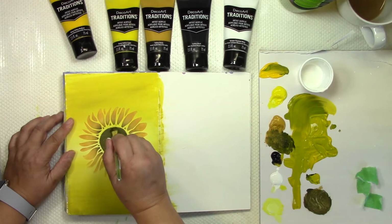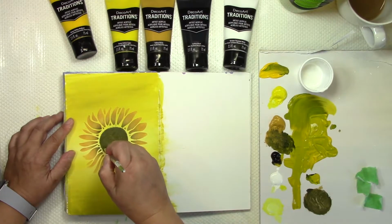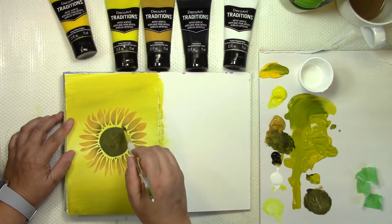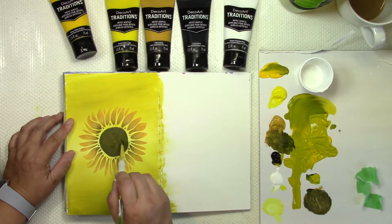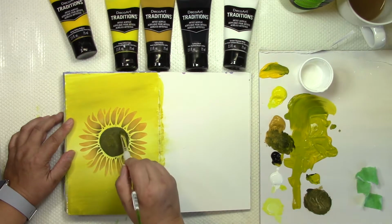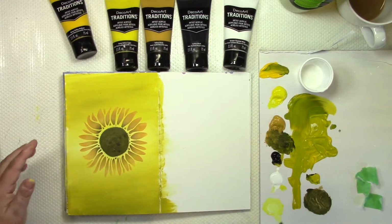Stencils are a great way to get you started. I know a lot of you are a little anxious about painting freestyle, and I would rather you do whatever you have to do to get started, just to give you a jump off point, just to get you going.